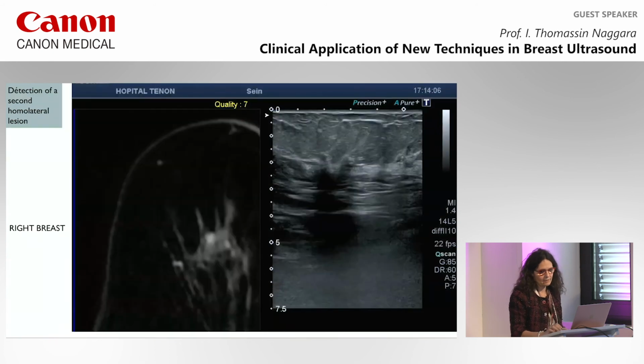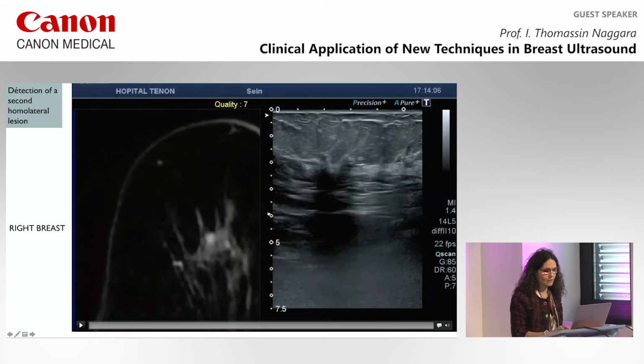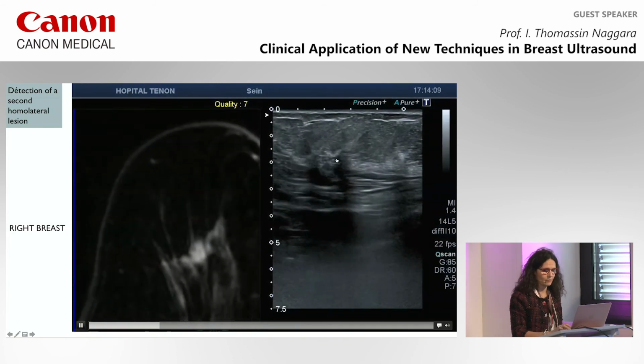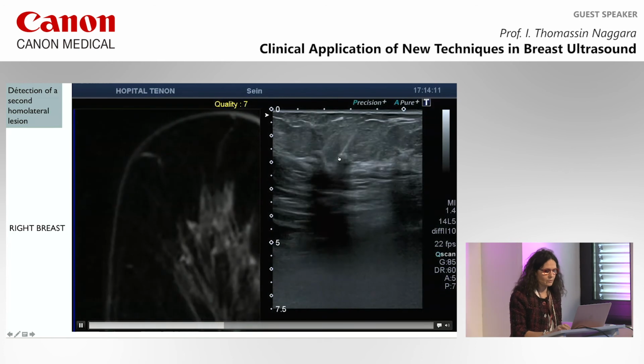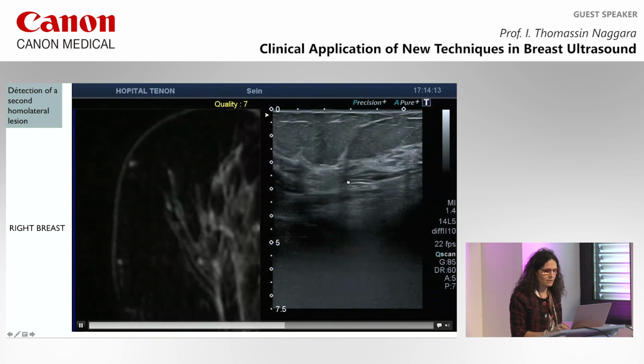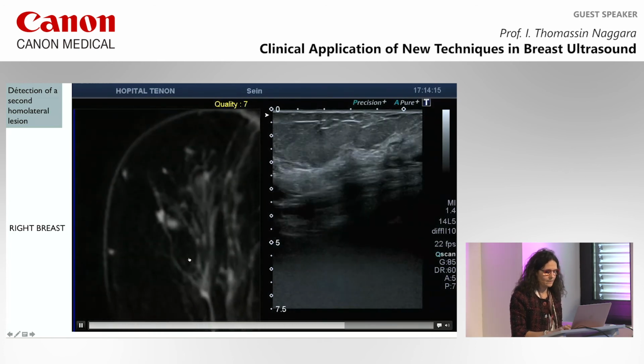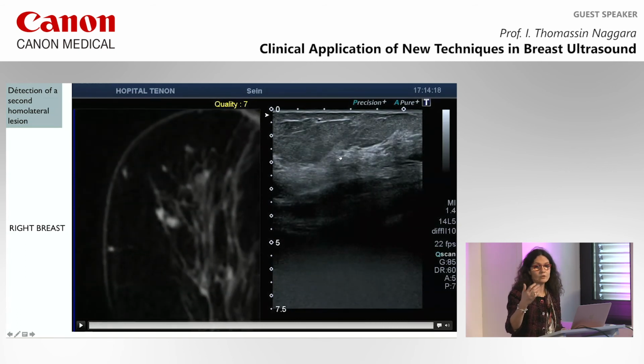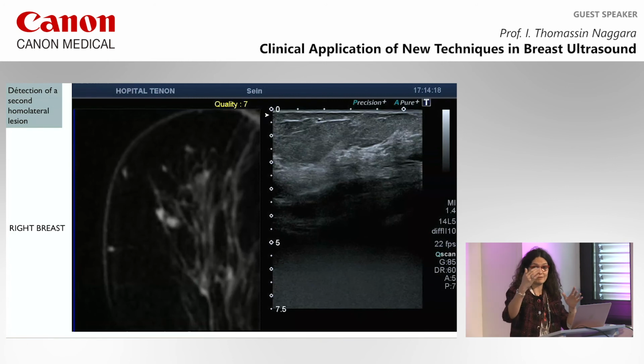So we will begin, in that case, with an index lesion, and we will search for the second one. We are on the index lesion, and we go down, down, down, and we will find the lesion here, and you can see that you have the lesion there. It's not completely similar, but you are sure it's there because you begin at the index lesion and you go down. So when you find the lesion, you are sure that it corresponds to the lesion on MRI.